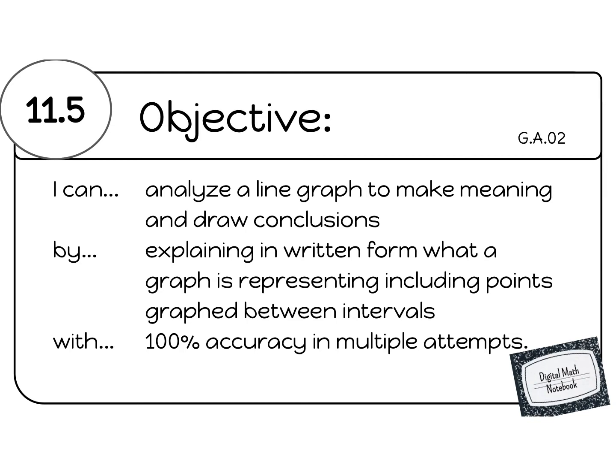Today's objective is I can analyze a line graph to make meaning and draw conclusions by explaining in written form what a graph is representing, including points graphed between intervals with 100% accuracy in multiple attempts. Today's objective is a little bit long, so make sure you pause to type the I can and by statement in your digital math notebook.